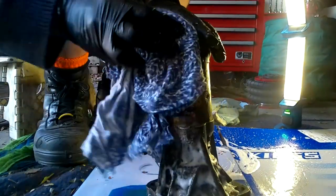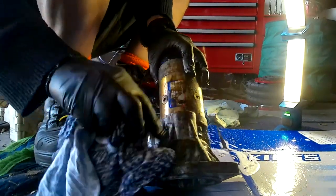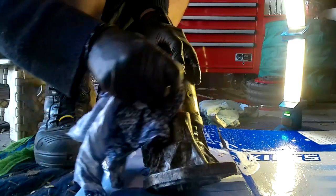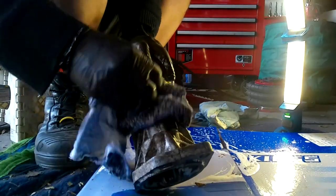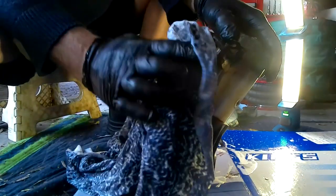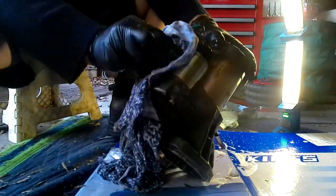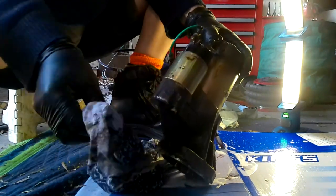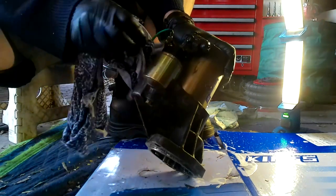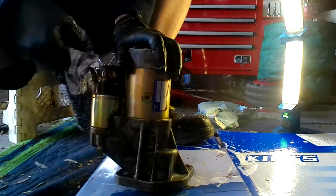I don't need to degrease this right down. I just want to take the surface oil off because it's been on an engine that's been a bit oily and had an oil leak. I just wanted to clean it up, make sure it was all good. And we'll get all the crap off it anyway, so it's nice and clean when it goes in. At least we'll have something clean.